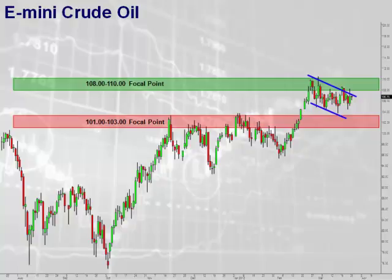So the way we look at it is that it would take a substantial break of crude oil down to the 101 to 103 level, and then particularly through that level on the downside, to technically change the uptrend of crude oil. So long as crude stays at these levels, and if it does break above that 108 level, that would indicate that there's potentially a new buy cycle coming in crude. If we saw any strengthening above 108, let's say up to 109, 110, there would be room for that to bullishly break, and probably test anywhere from the 113 to even 118 level on the upside.